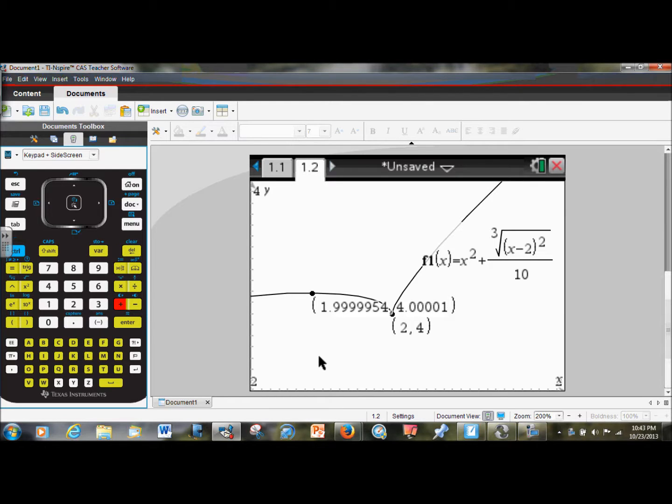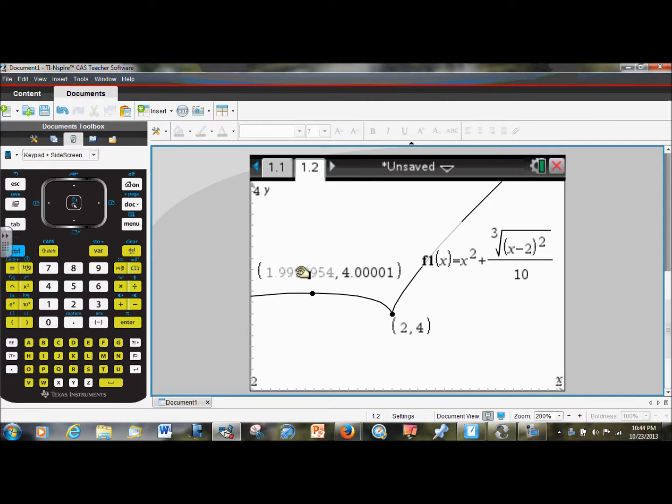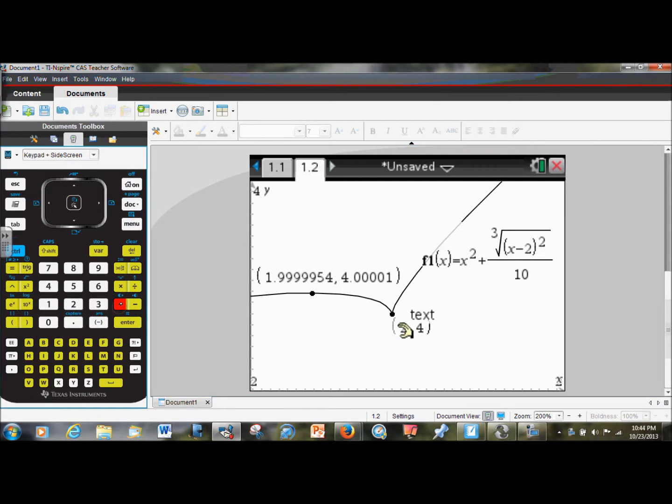And if you think, could we do something similar with the minimum? Well, let's drag this very precise ordered pair for the maximum out of the way. If I hover over the x value for the minimum and hit plus several times, hitting it and hitting it some more, I notice that nothing changes. The reason is that that is the point (2, 4). When you don't get that sort of responsiveness from the TI-Nspire when adding more decimal places, you can pretty much rest assured that you've got an accurate point. So interestingly enough, we have this maximum point and this minimum point.